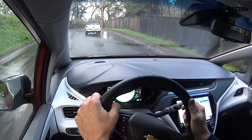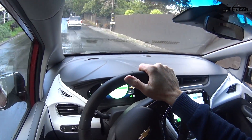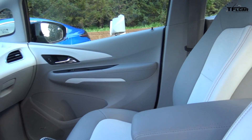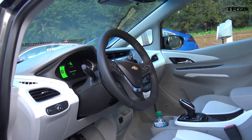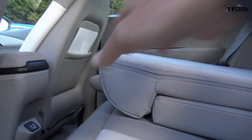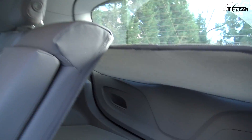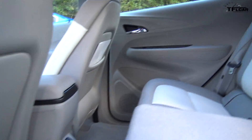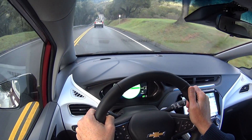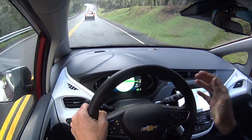In case you're wondering how much it costs to fill up the batteries — I asked GM that. Here in California, if you're charging at peak times, which is usually during the daytime when it's most expensive, it's about $12 to get a full 238 miles of range. If it's at night, then it's only $4. So for $4, I can drive to work and back — and depending on your commute, work and back and work and back — without having spent more than $4 on commuting.